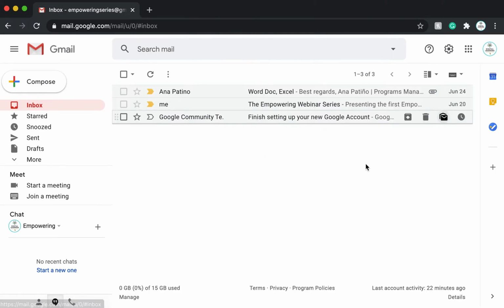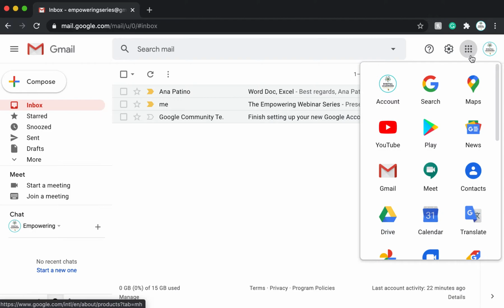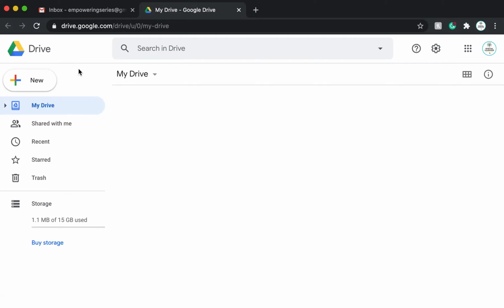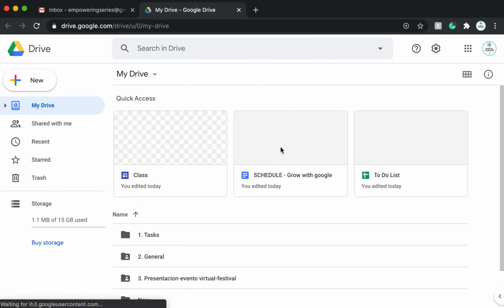So we are here, and let's go to the applications once again by clicking on the 9-dotted icon with the apps. Let's go to Google Drive. So for Google Drive, this is basically the format that you are going to see.